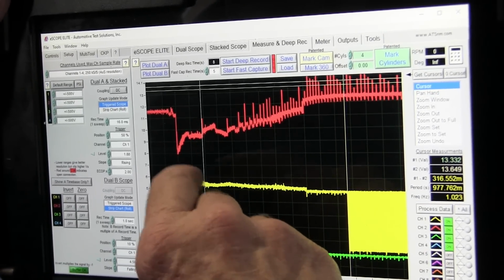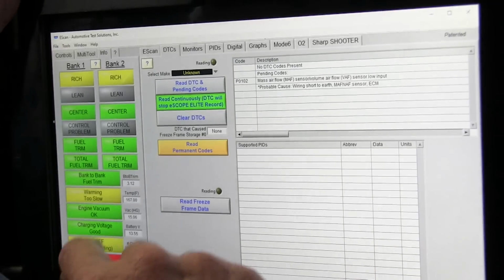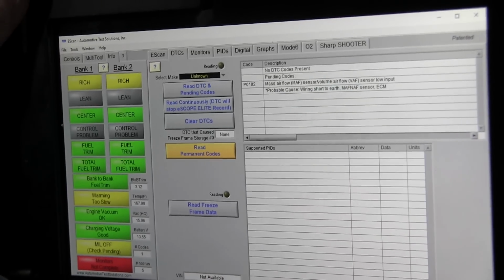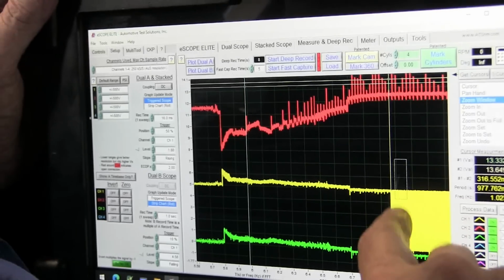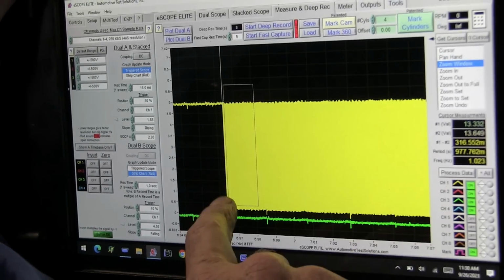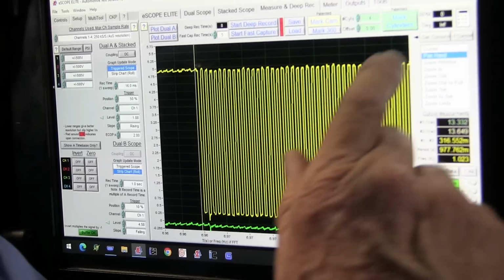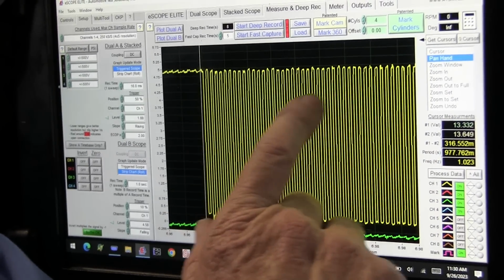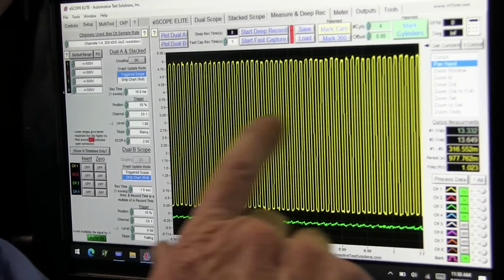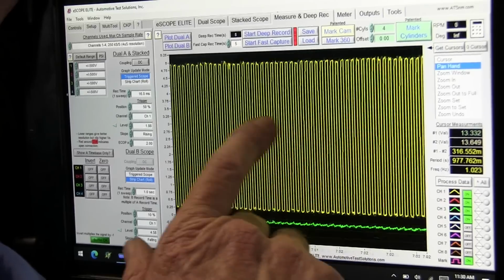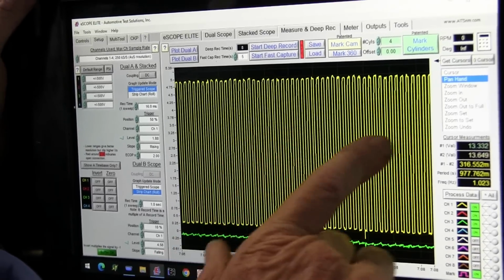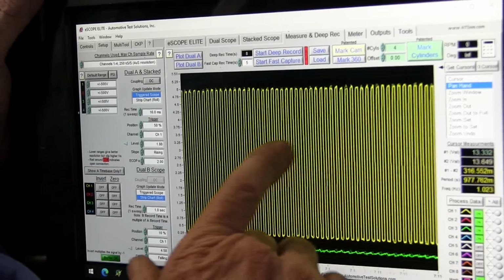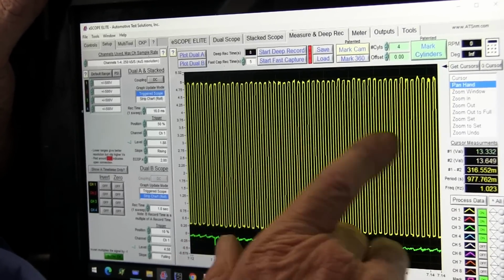Now, I think that's what's wrong, guys. So let's shut this off because it's dinging. Okay, so I think this is the problem right now, but I still want to come over here and look at this waveform. So we want to look for something that might be breaking down where I lost a section here. I don't see anything breaking down there at all.